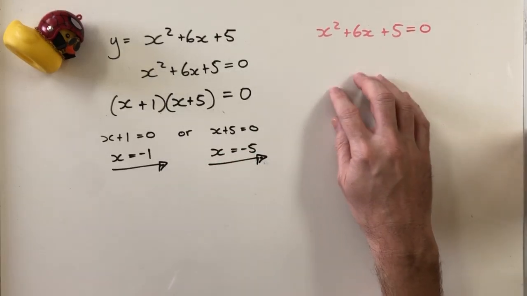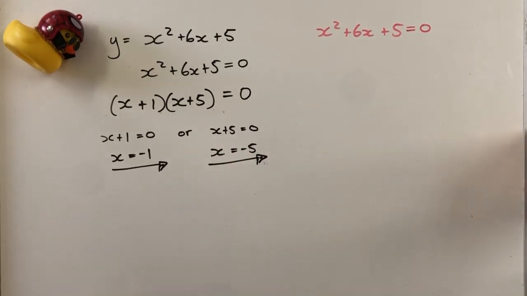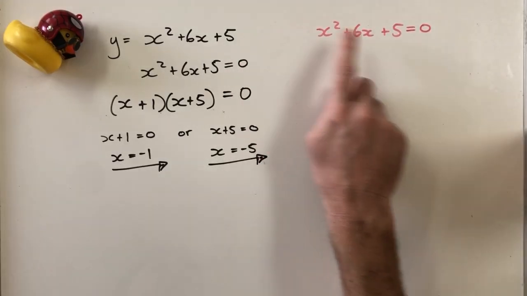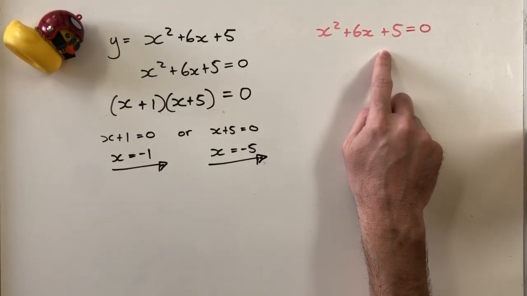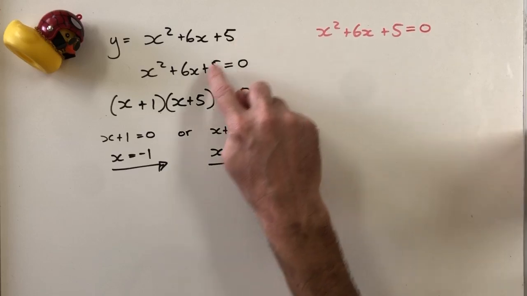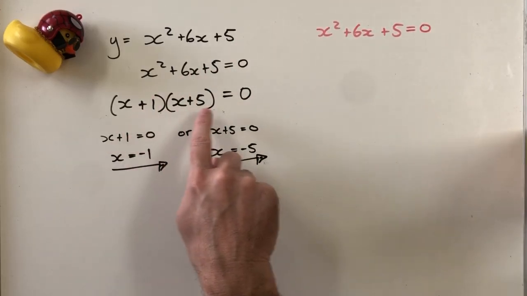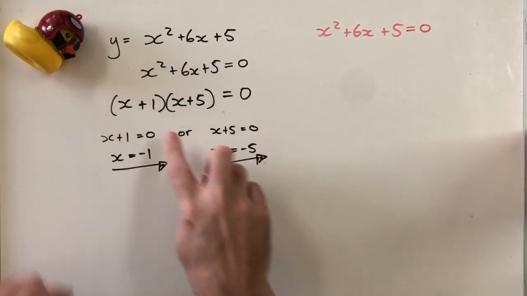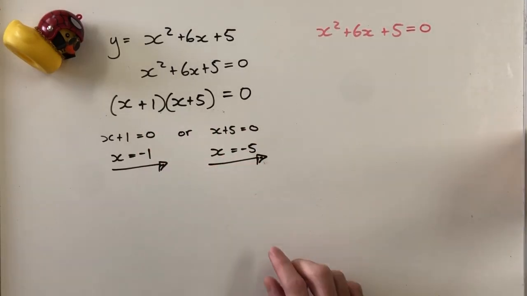Now I'm going to do completing the square on this side, and I'm going to see if we can actually get to the same numbers, because effectively completing the square and factorizing should give me the same answers. The only reason I usually prefer completing the square is because on this side, I might not be able to get nice whole pretty numbers like a 1 and a 5. But I can still follow the same process.